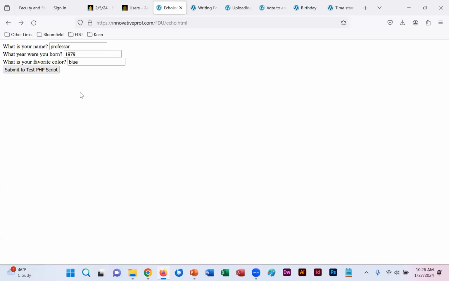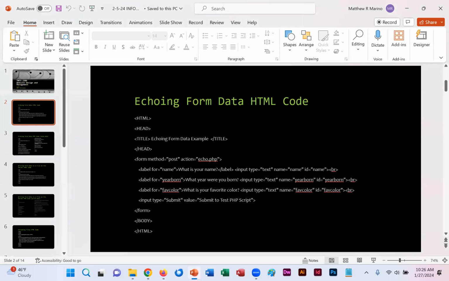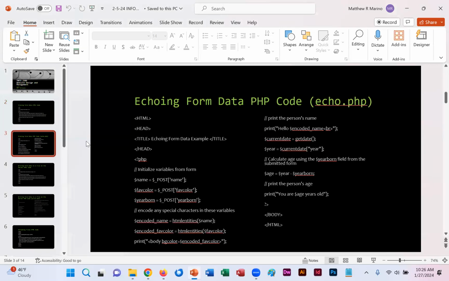So if you go back to the HTML page, the echo spit out, hello, my name is. It calculated based on the current year subtracted by the year you were born to tell you how old you were and changed the screen to the favorite color. So that is what this PHP code did here.